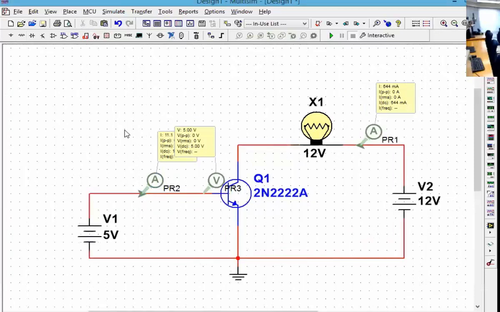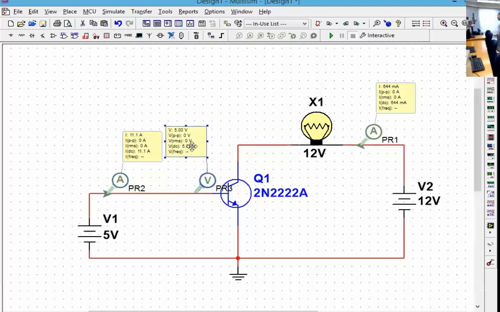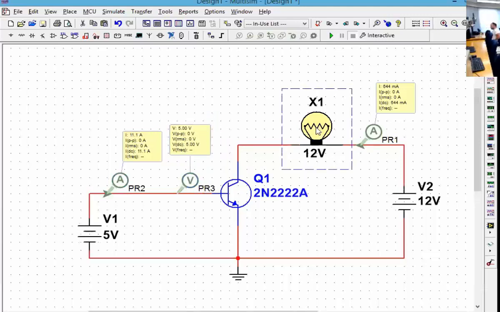All right, so let's take a look at this circuit. I would like to cover a few things in terms of the transistor perspective and how to use a transistor application-wise. Here the intended application is to turn on this lamp, but in order to turn on this lamp, that lamp requires at least 12 volts. That's why my supply voltage on the collector side is 12 volts, right?